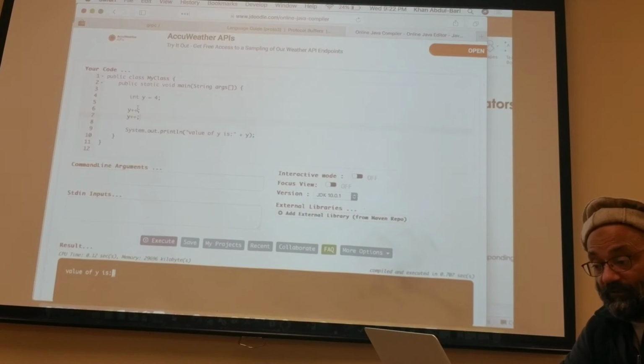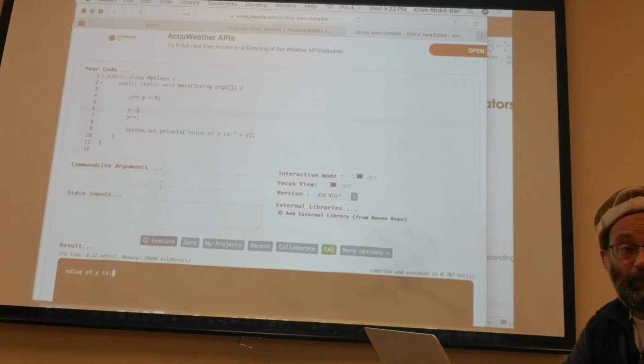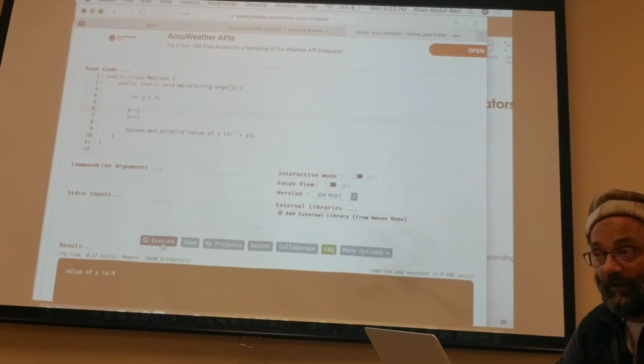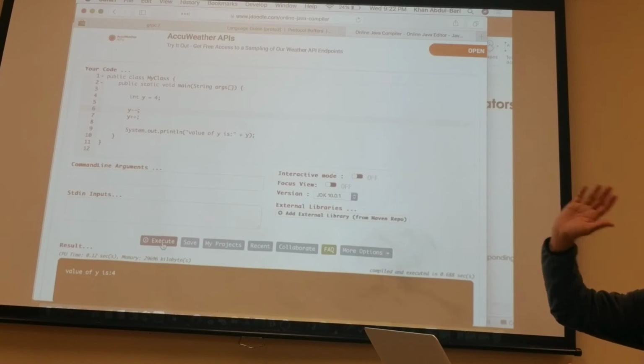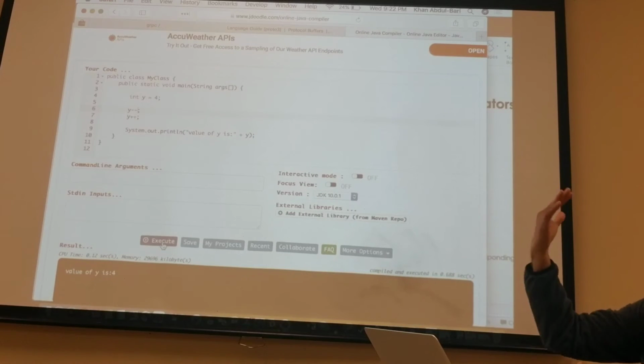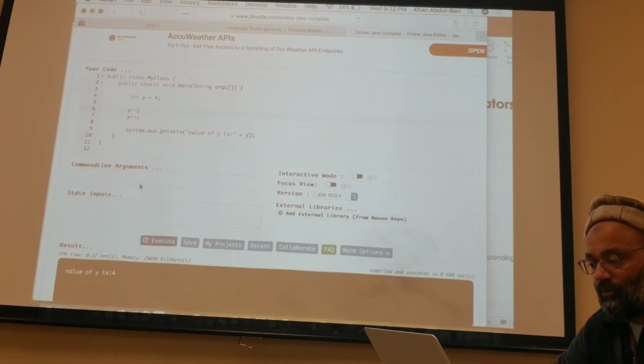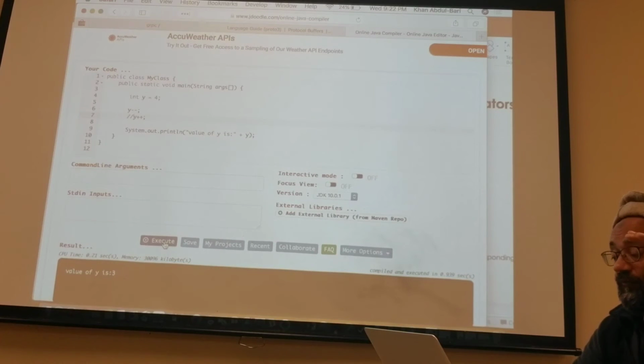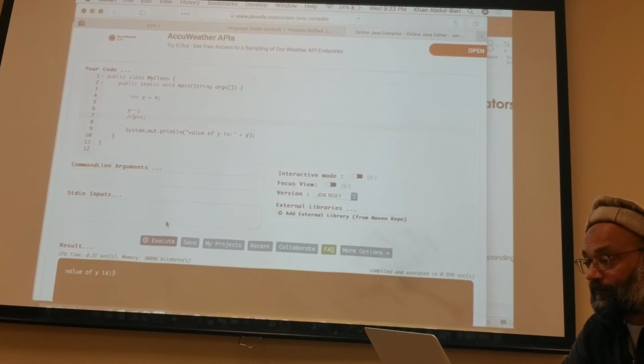Just like plus plus, you have minus minus also. So if I do a minus minus and a plus plus, the value should remain the same, right? So I first did y minus minus and then y plus plus, 3, then 4, or something like that. Or I say, okay, don't do my plus plus. I commented that out, ran it again, and here you go. It did not run y plus plus, it's just y equal to 4, y minus minus, and so on.